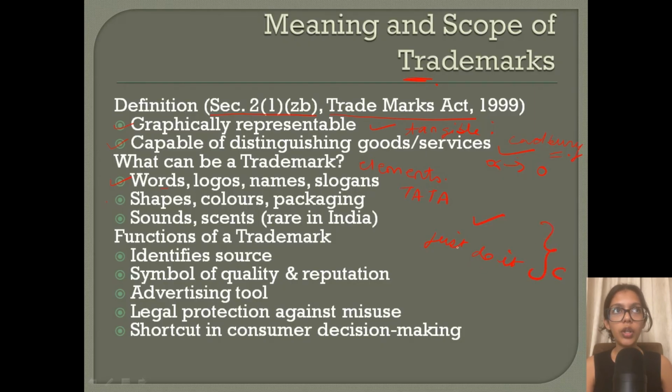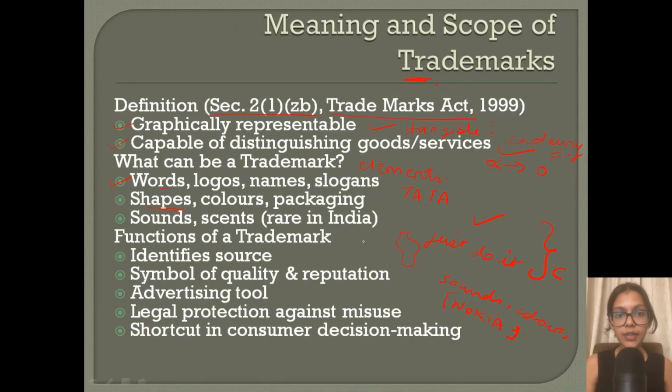Now, there are certain non-conventional marks as well, such as types of sounds or types of colors, like we have talked about the Cadbury one, or if you talk about the Nokia phone's tune, then these can be considered as trademark sounds. Then we can also talk about shapes of different goods, like in an earlier session we talked about the Coca-Cola bottle's contoured shape. You can also consider a specific type of scent, although that is not applicable in India, but in a few countries it is.